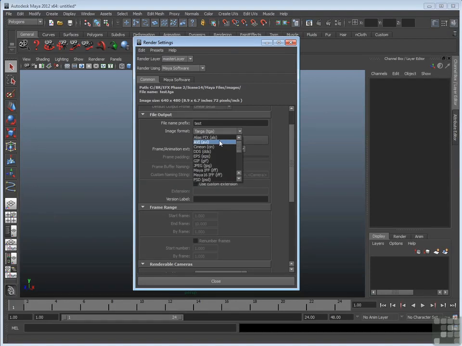Or if you're using a Macintosh, you get the option to choose QuickTime. You get a single QuickTime movie file. Now, movie files are great for tests. If I wanted to make a test animation, I can render out an AVI file. However, they're not really good for anything professional. One disadvantage of AVI files or QuickTimes is, by default, they're compressed. In order to get a small file size, you have to use compression. That'll lessen your quality.